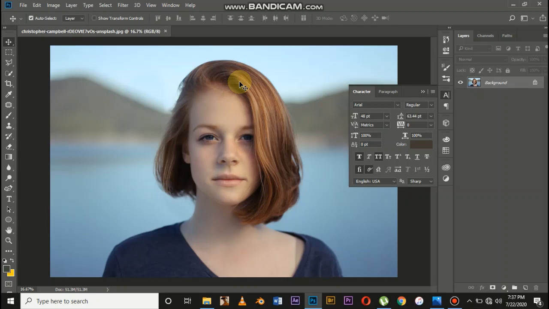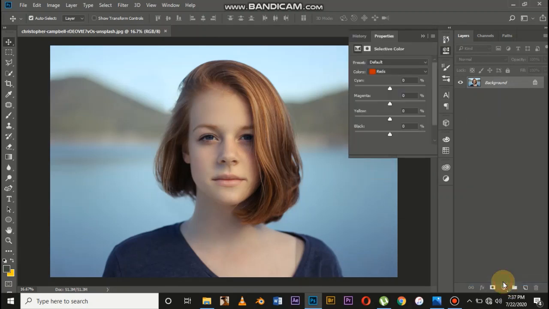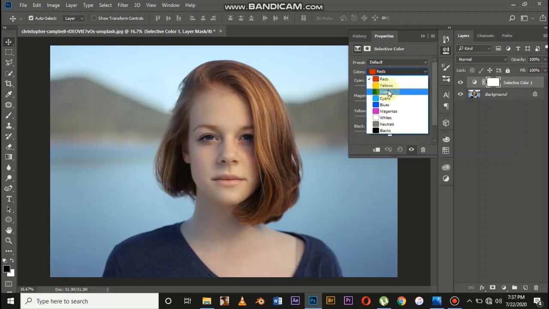So this is my picture now in Photoshop. I'm going to start by editing the clarity of my picture. First, selective color. Before you use selective color, check out what colors you have on your image. I have blue, I have yellow on the hair part, I have red shade, I have cyan. So those are the colors you're going to edit in your selective color. So let's start with blue.